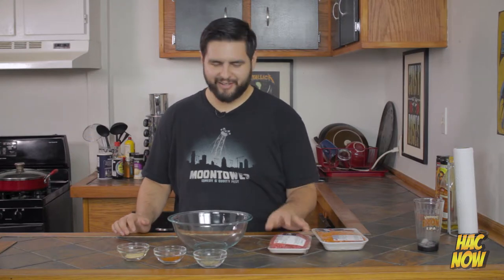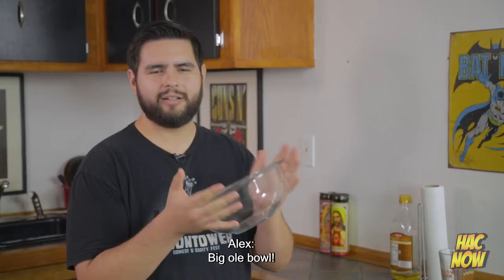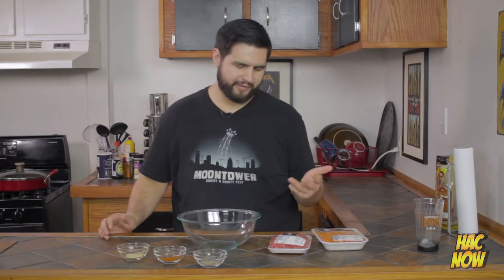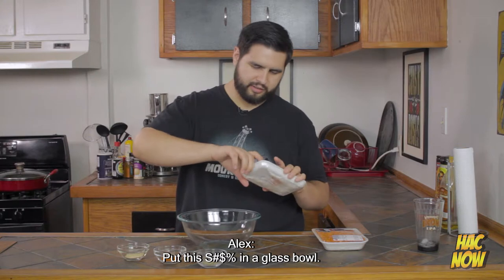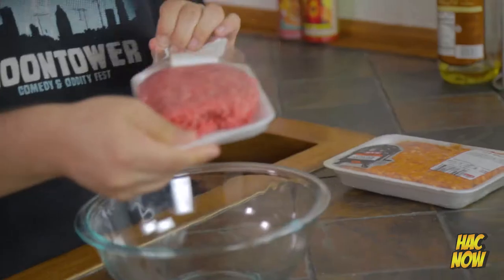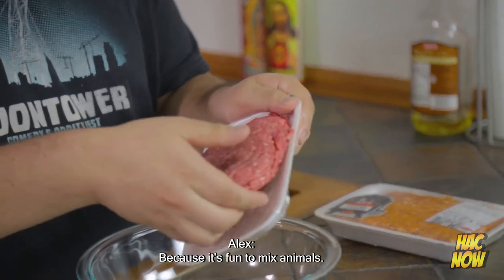All right, so we're gonna make our meatballs now. Get a big bowl. If you have a clear one, cool. If you don't have a clear one, it's not cool. In a glass bowl. So we're gonna make beef and pork meatballs, because it's fun to mix animals.